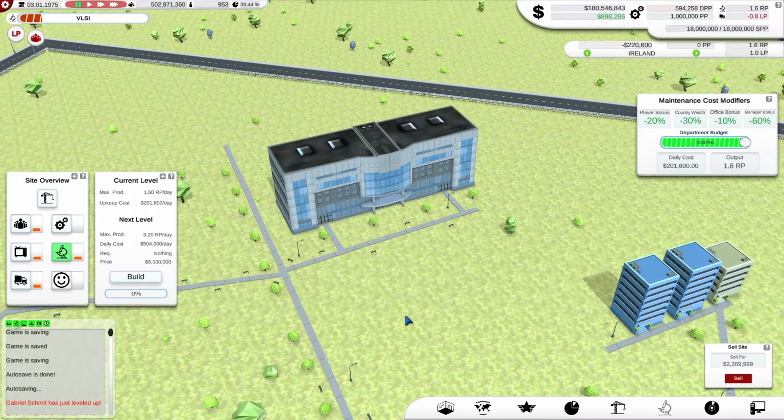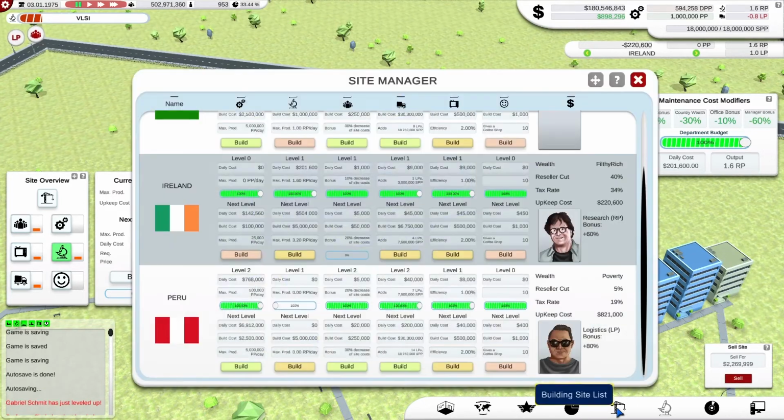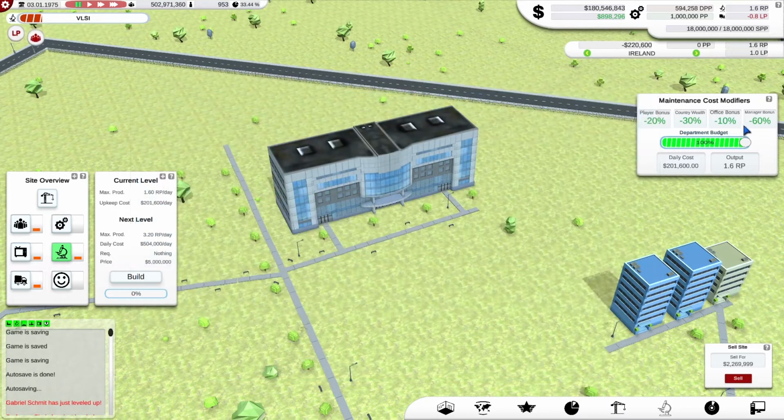Offices, as we've said, reduce the costs of all buildings on the site by 10% per level of your office building. Also, if you've got a good research manager, they will not only boost the output of your research labs, they will also reduce the costs. The manager I've assigned here to Ireland has a 60% rating in research, so I get a 60% uplift in the research done, and also a 60% reduction in the cost of that research. So it's an awesome benefit. So get good managers as quickly as you can.